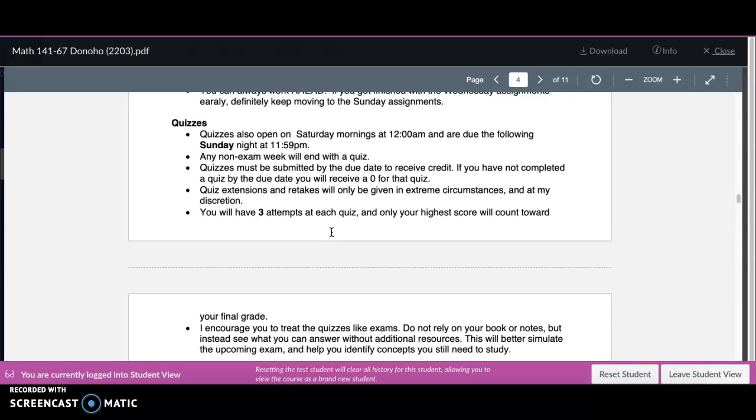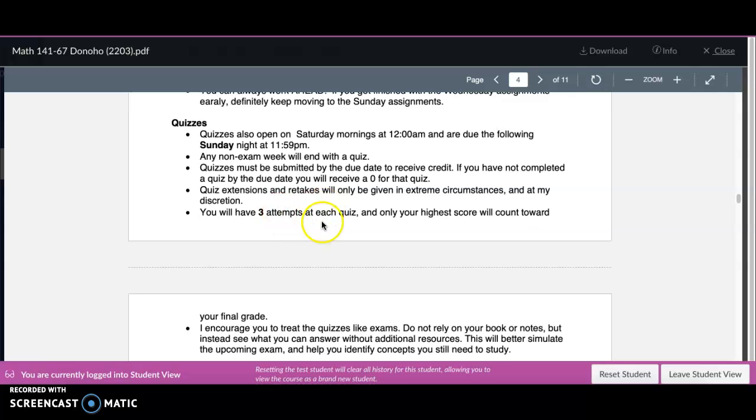I would always recommend, even if you're maybe struggling on one of the homework assignments and you haven't quite finished it yet, still take the quiz, because perhaps there's only 1 or 2 questions on the quiz over that homework assignment, and you can still get a very good grade on the quiz, even if you're still struggling with some of the content. So still take your quiz, still get a good grade on that. And then if you have to meet with me or meet with a tutor in order to figure out whatever it is on that homework that you're not quite getting, do that late and still get credit for that.